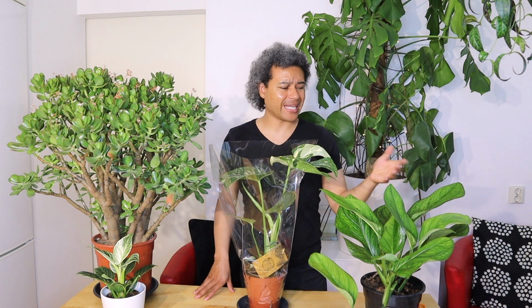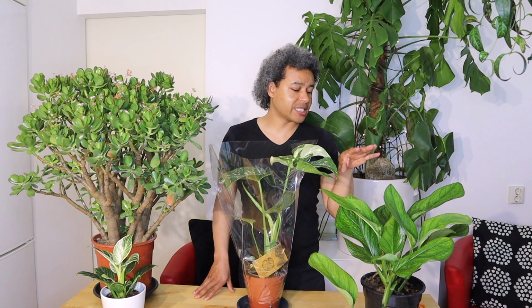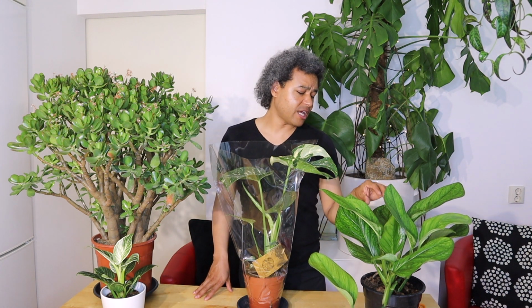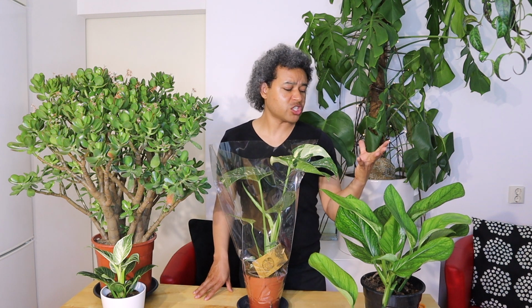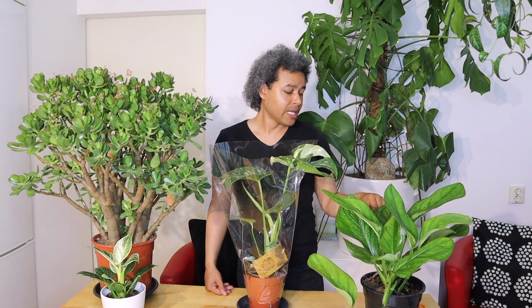So when I saw this, I'm like, is it a more mature Monstera Pinnatipartita? Do the leaves get bigger? Do they get like this? Or is it a different plant? And then I looked at the stems and I was like, well, the stems are much thicker on this plant. They're lighter green. They're a different kind of shape. They kind of vine in a slightly different way. And then I found out this is not the Monstera Pinnatipartita.